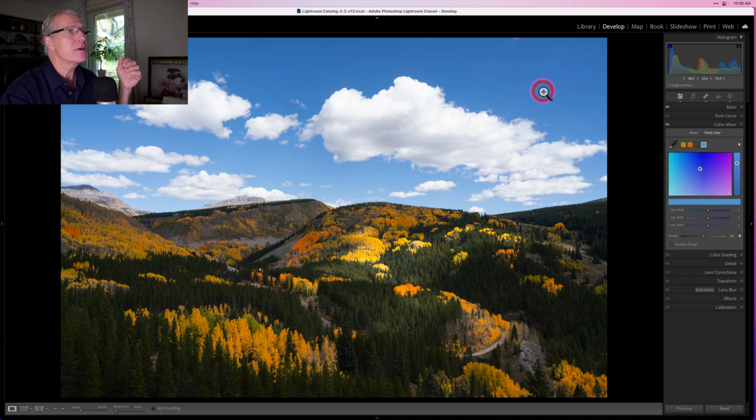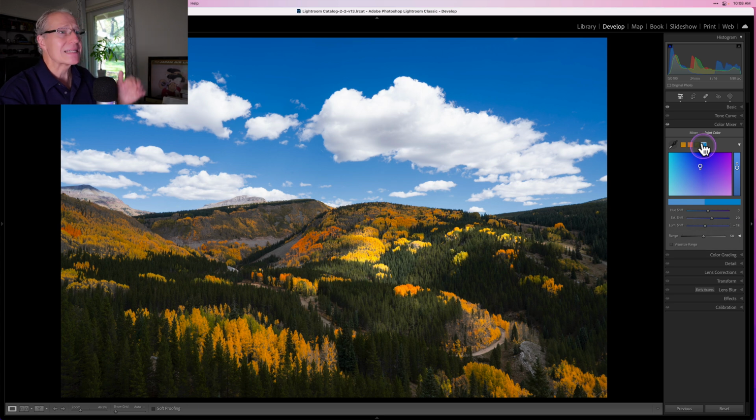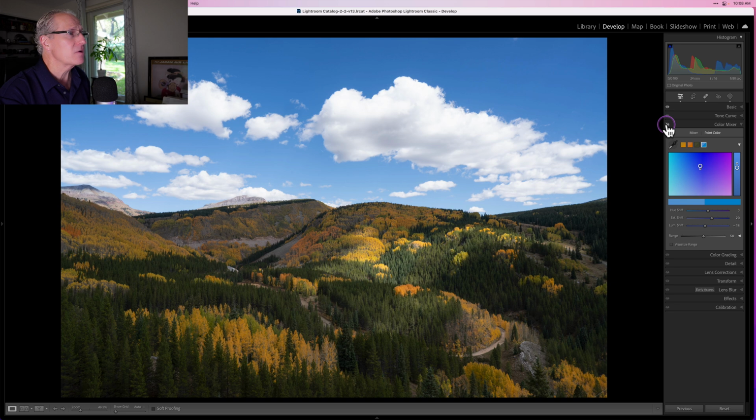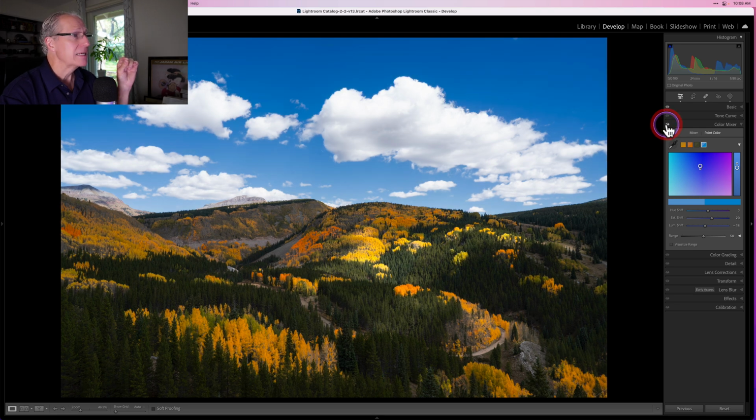One other thing I might do here is click in the blues, and maybe I'll come in here and give that a little bit more saturation, maybe a tiny luminance shift just to create a little bit more color contrast in that overall sky. But if you look at what point color has done for me in this photo, there it is before, and that was after some basic adjustments in Basic, which was just exposure, highlights, and shadows, just to balance it out a little bit. And with Color Mixer, I went from that to that.